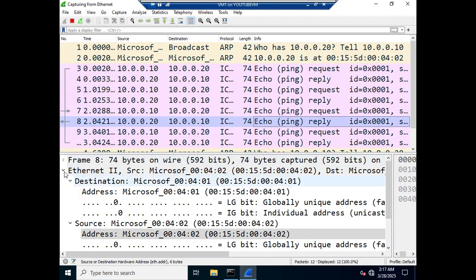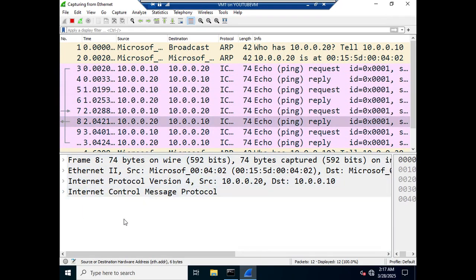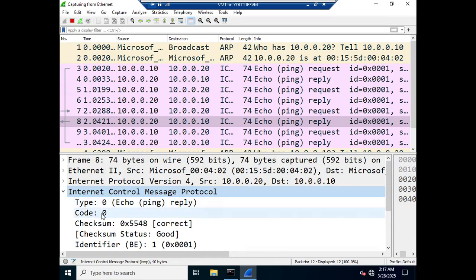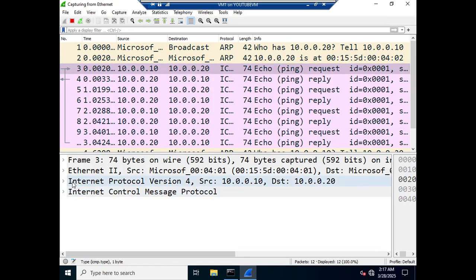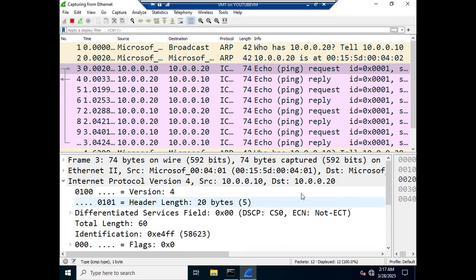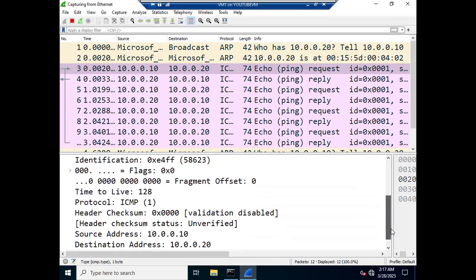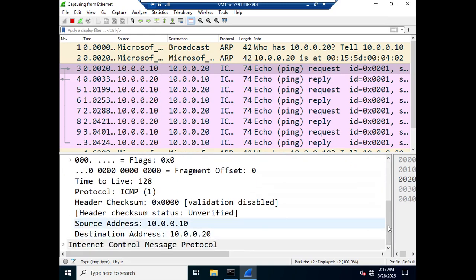See, this is what I was trying to explain. In the network layer, the ICMP protocol originates the ping request packet and hands it over to the internet layer, which is IP, the internet protocol. The internet protocol fills in the source and destination IP.